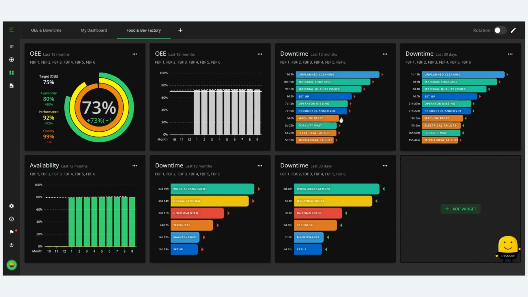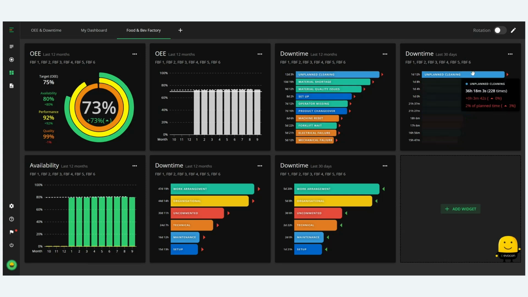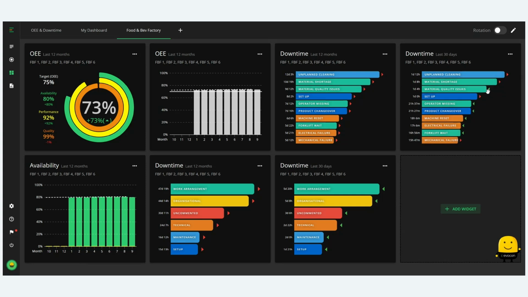Unfortunately, all of the downtime over the last 12 months is actually creeping up. But if I look now at the last 30 days, I can actually see how things are improving. So the material quality issues are decreasing, along with the machine reset time, electrical failure, and people waiting for forklifts. So again, it's a quick and easy way for people to have constructive conversations about how things are performing.